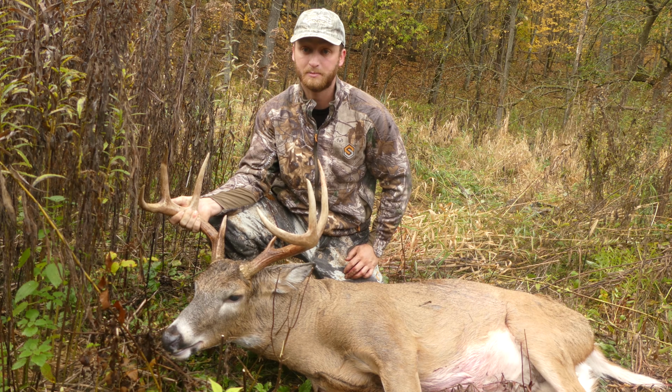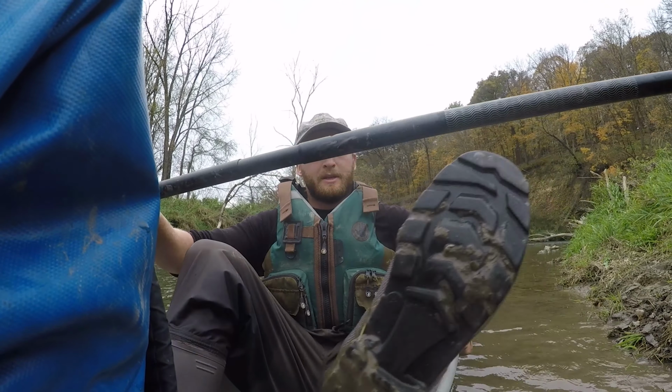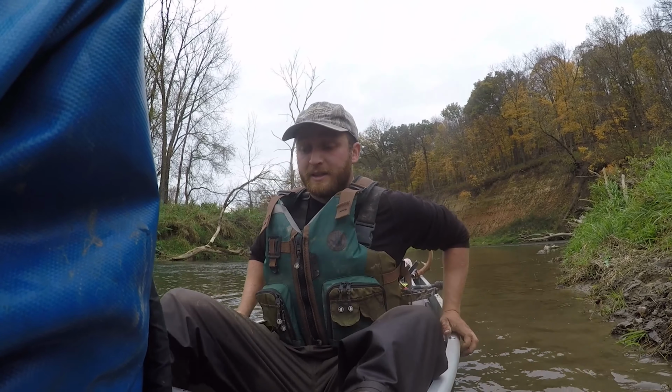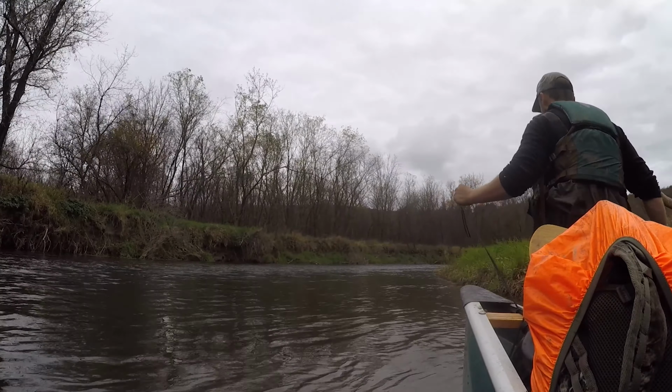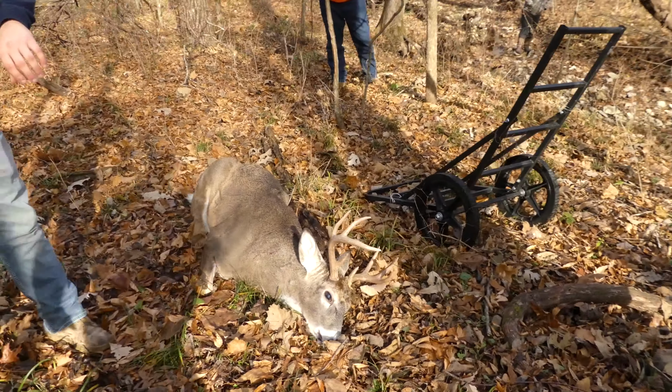So let's see here. Let's go to my 170 that I shot this year, Big Daddy. Because I shot that 9-point in Missouri mid-October, I actually had to wait till opening weekend of rifle season to use my second buck tag. So I had to hold off on my main property I was super pumped about, and that's where this deer came from. We had our deer camp that weekend of opening rifle, and that property just got hammered with hunting pressure, and we had trouble seeing deer. We always see deer and have a lot of fun, obviously, but it just wasn't quite what I was looking for.